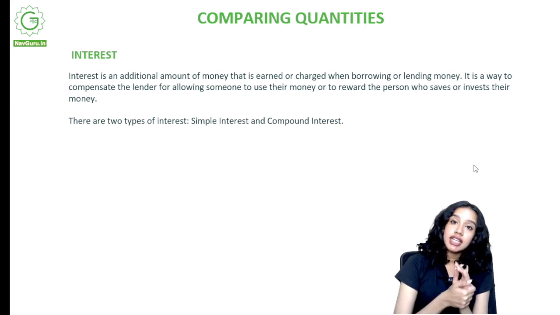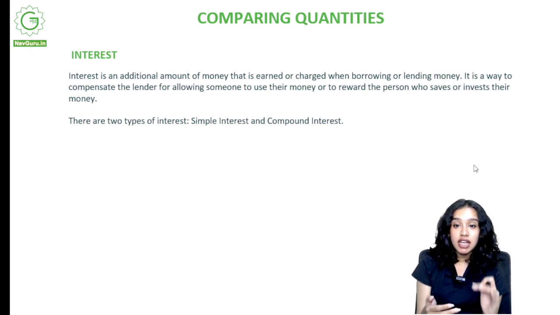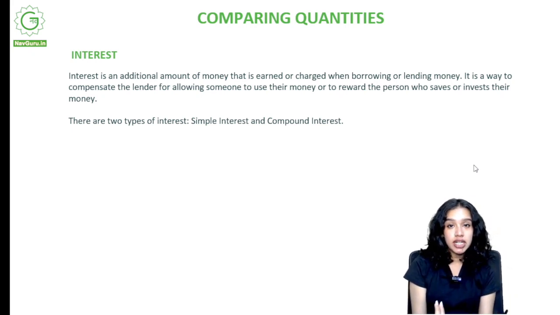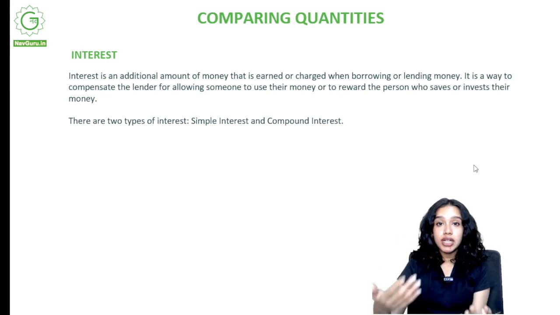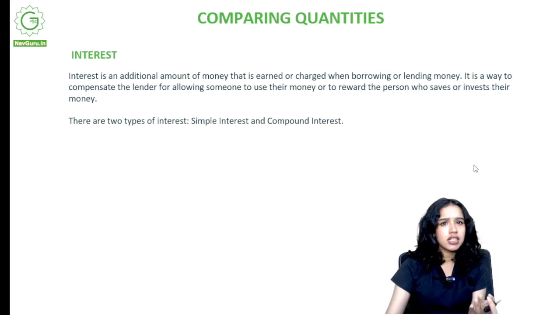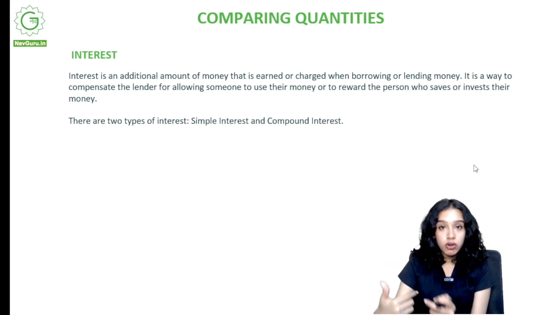I'm saying that I need 10% of interest for the money I'm lending. That means that in addition to the money I'm lending, they have to pay me 10% of the whole money as an interest, right? Or if I'm borrowing some money from a bank, say at an interest of 5%, what does it mean? It means that in addition to this money I am gaining, I have to repay 5% of the whole money, the total amount I have taken from the bank.